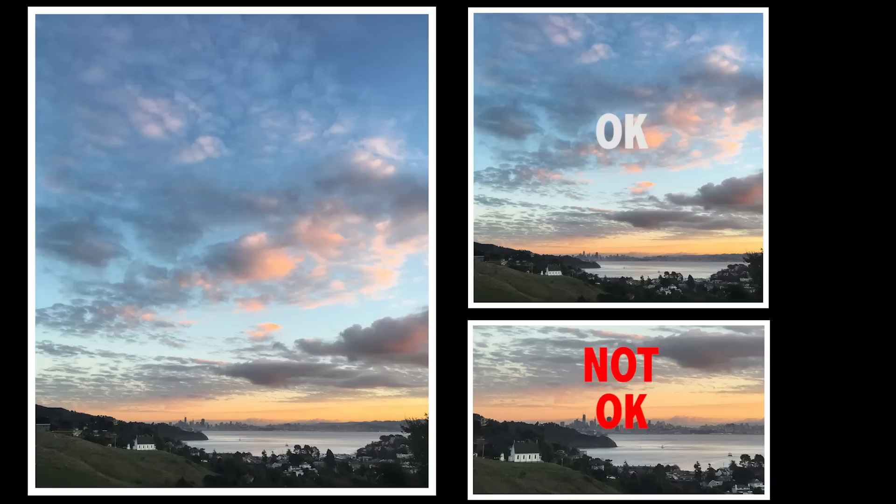You might go from a landscape crop to a square crop for Instagram, but you don't want to be cropping right in afterwards. You want to get the best composition right at the beginning. If you have to walk 50 or 100 feet to get that composition, do it. If you need to move a little bit to the side, do it. Creating that best composition when you take the photo will enable you to make the best use of the 12 megapixels in your iPhone, which will allow you to print about a 10-by-8 inch print.